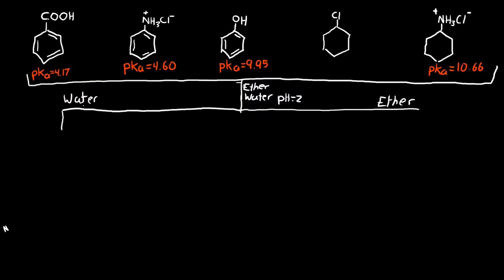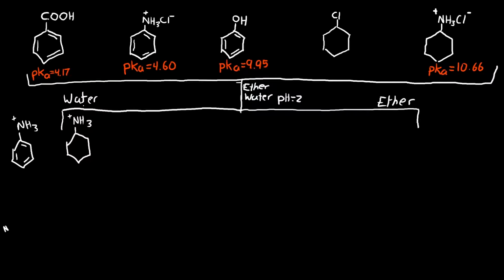The only polar molecules we have are the ones with the NH3 group, which have a charge. So we're going to draw the first one, NH3 plus, and it has double bonds. Because it's polar, it falls into the water. And the other one is almost the same molecule except without the double bonds. It has a charge. So because they're charged, they fall into the water.